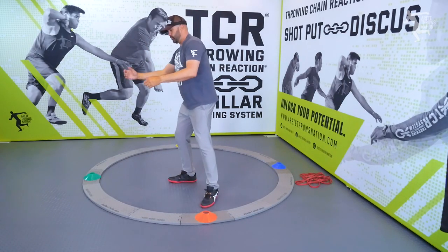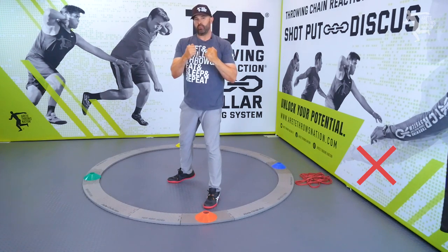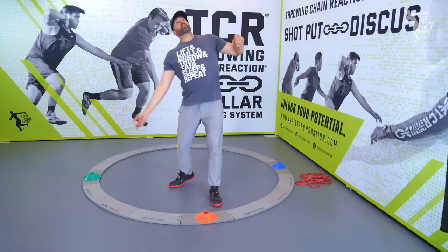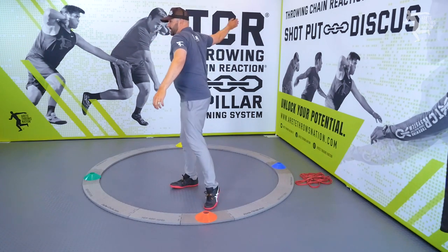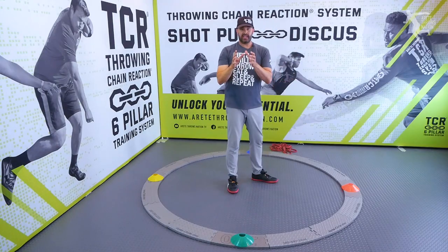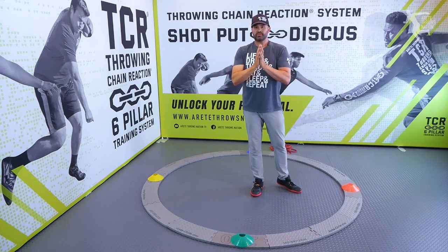When you see guys come up and down and up and down, that's the complete opposite of what we want. We have an orbit that's going this way — we're not throwing up, right? If it goes up, you come back and it goes up again. When we throw up in the air, we don't fly the discus. We've been to multiple track meets recently and these are many of the mistakes I'm seeing young throwers make.